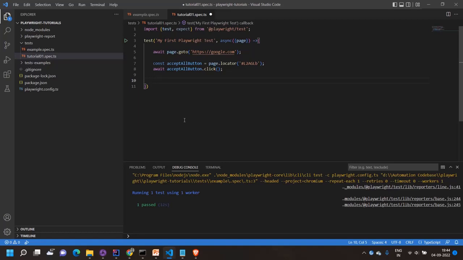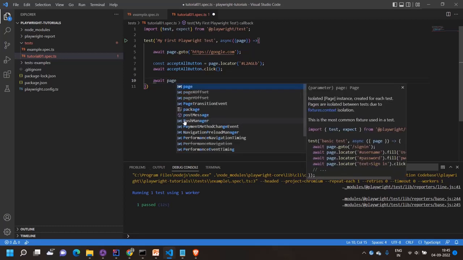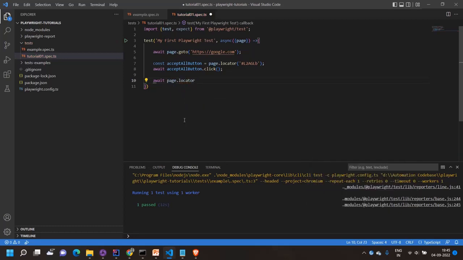Here I'm going to show you one interesting thing. I'm not going to create another variable here. Directly I will enter something on that text field. First we have to identify that text box, so page dot locator.